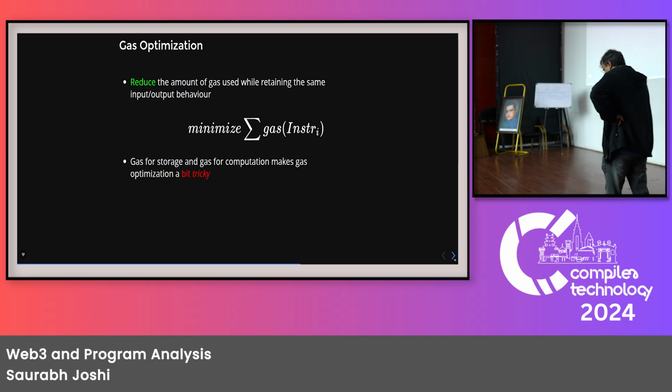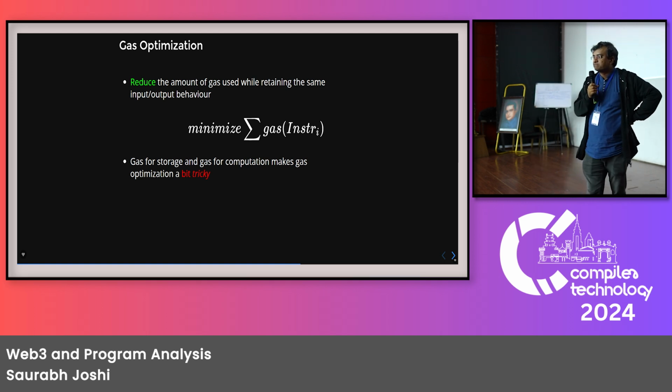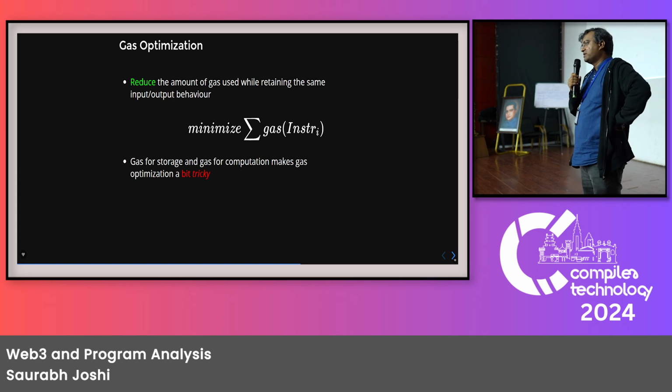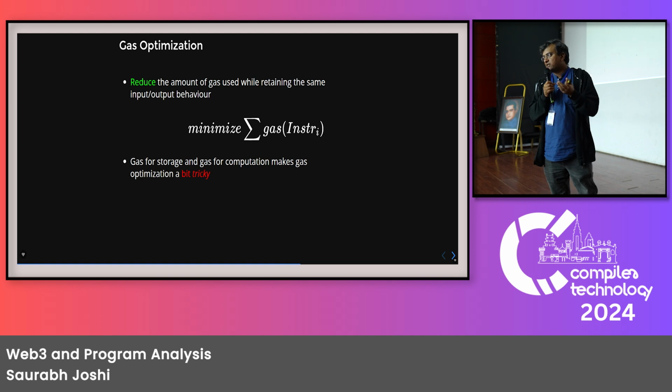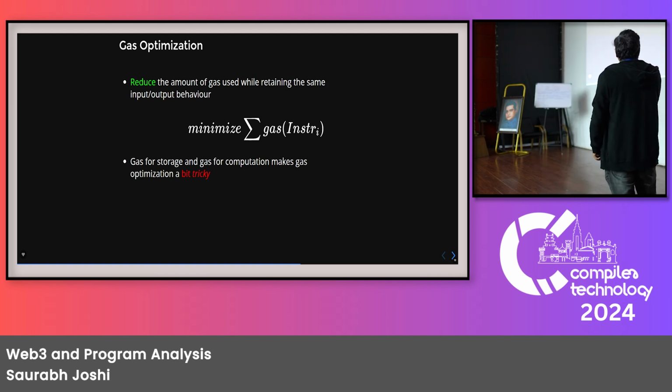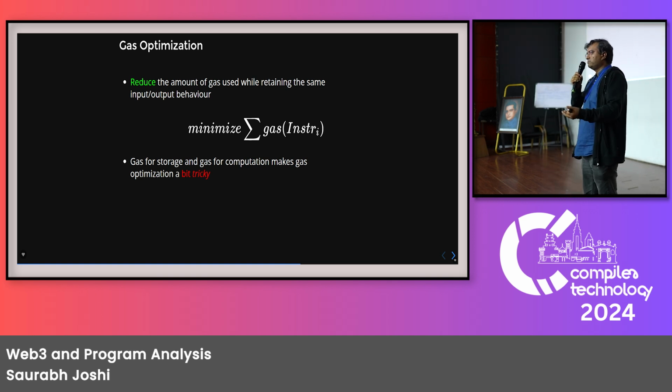But see, ultimately it translates to money. In the blockchain system, the more gas you consume, the more real money you have to pay to the network. You are paying to the network for consumption of resources. So you say, how do I arrive at the same output state, but by spending less gas? That is gas optimization for you. So this problem is for gas optimization, that I want to achieve the same output state, but I want to spend the least amount of money and therefore the least amount of gas.